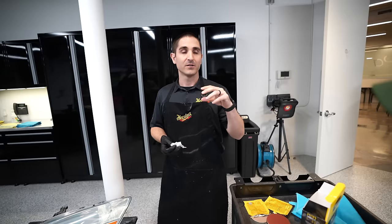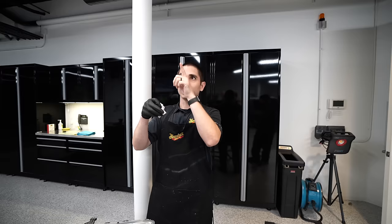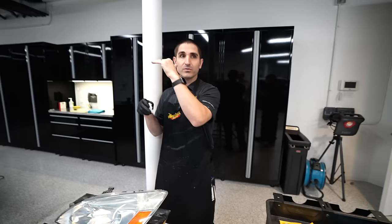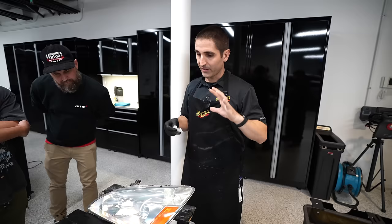So yeah. So how did that just make it go clear? I don't understand. So it's basically filling it in. So when you see, like for example, on the panel when we're polishing, when it's gray to start with, what you're seeing is little scratches that refract the light differently, and it appears as white, right? So to your eye, that dulls from black to gray because you're mixing in that white. And so when you sand something, you're basically taking it from a smooth surface, and you're adding all these different angles that refract that light and make it so it becomes opaque. Then when you put that on there, it fills that back in and makes it clear.